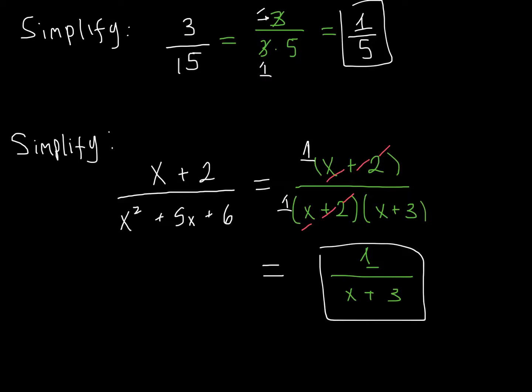Now I want you to think, is this always true? Is it okay for us to cancel x plus 2 over x plus 2 and represent it as 1 over 1? Is it always going to be the case that x plus 2 over x plus 2 is 1? Go ahead and pause the video and think about that. Try some values. Try and find a value where if I plug it in, x plus 2 over x plus 2 won't be 1.